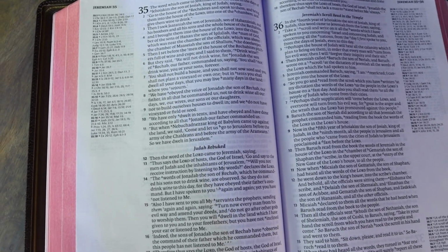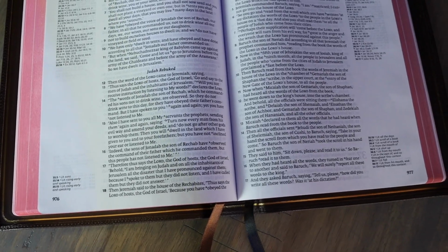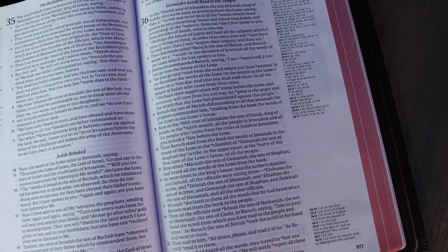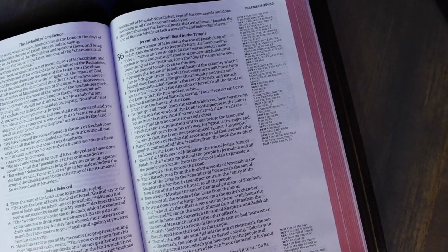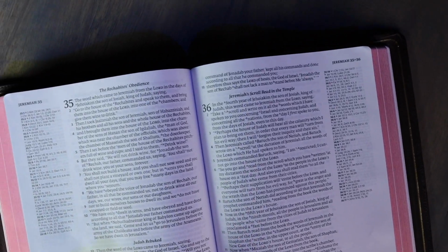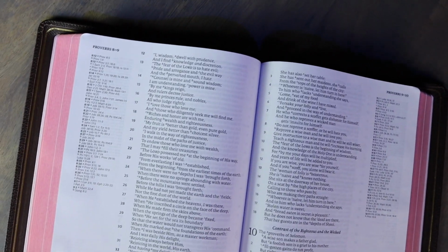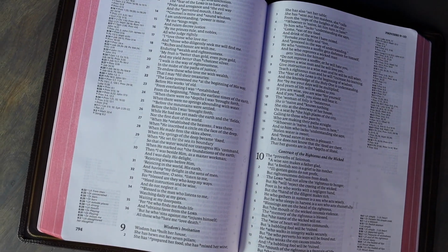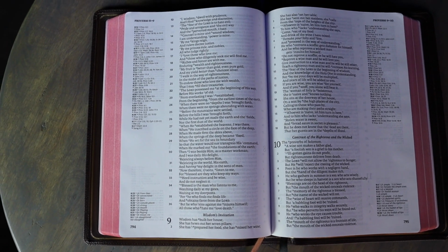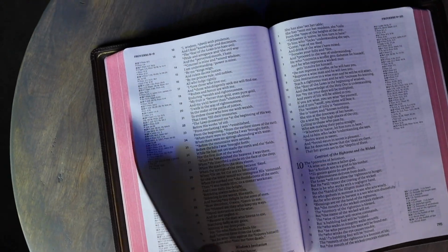So in the old 95, and I'll show you here on my Allen single column reference because the opacity is better than the old Lockman, what they did on this new one by separating them is put the cross references on top and the footnotes at the bottom. They also took them out of this jumbly paragraph presentation, and each verse has its own line for the footnote or the cross-reference. So it's extremely efficient functionality as a reader. Even though it's verse by verse, this thing would be a really smooth reader.